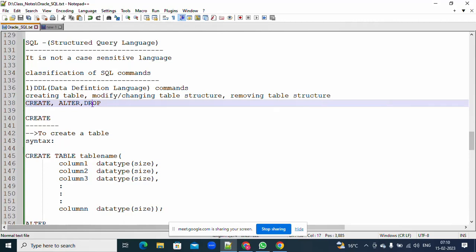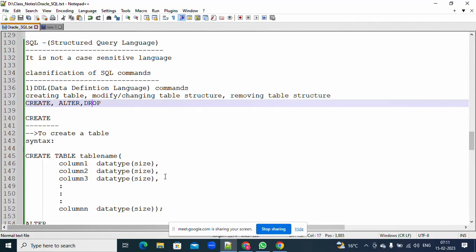For some classes, we'll use an uppercase and lowercase combination. The parts of the syntax that we have to maintain as they are, we will write in uppercase letters, and the parts where we can change the content, we will write in lowercase letters, just to show that difference.